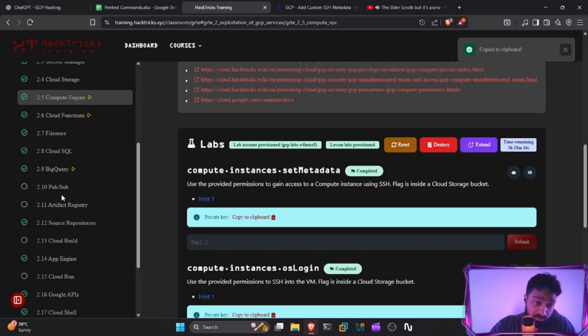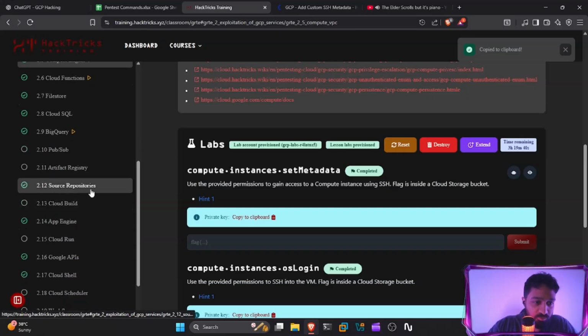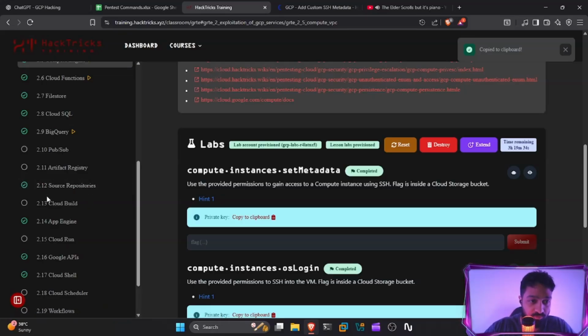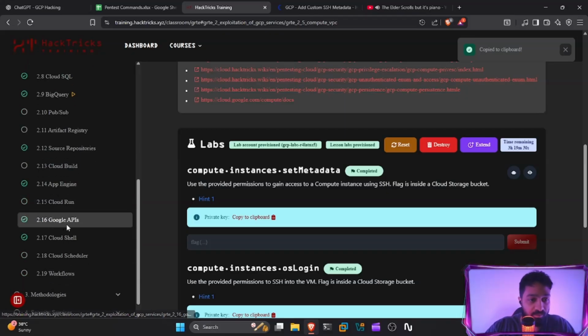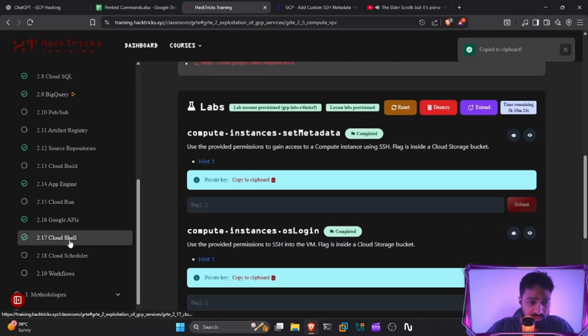Now, I'll get to why I didn't do these when I get to the con section. Source repositories, which is being deprecated, actually is going to be exterminated very soon. Cloud Build, App Engine, Cloud Run, Google APIs, Cloud Shell, Cloud Scheduler, Workflows. Now, some of them don't have tasks, such as source repositories because it was deprecated, and Cloud Shell.